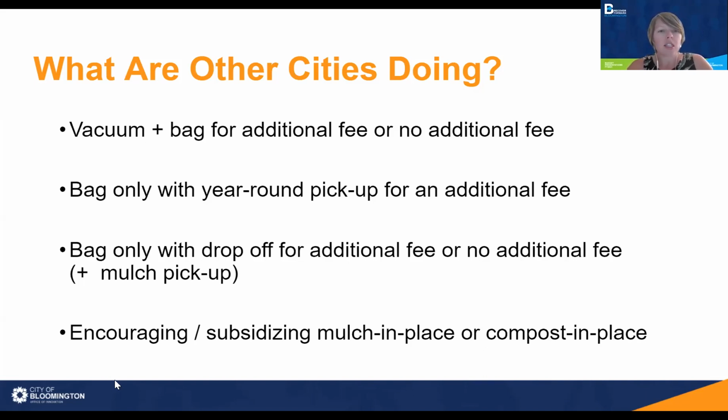And finally, some cities encourage mulching or composting in place, either through a pay-as-you-throw fee structure or low or no cost composting structures or leaf shredding equipment. So really encouraging the leaves to be managed on site.